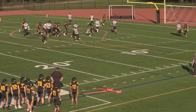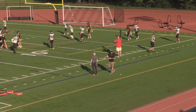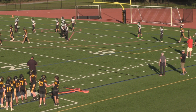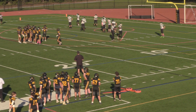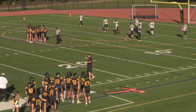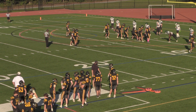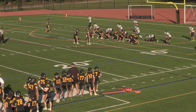Chase out to his right, looking in the end zone, and wisely sort of throws it away, trying to get it to Caleb, but he really wasn't open. Better to take that incomplete than risk any form of an interception. So that's going to set up second down, second and goal. Morristown probably going to try to power it in. Second and goal, ball on the 5.